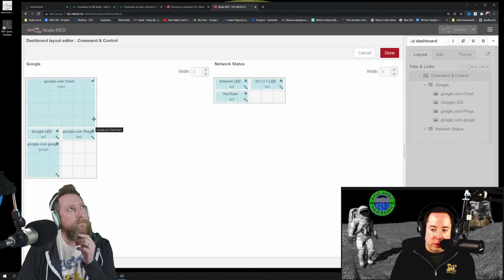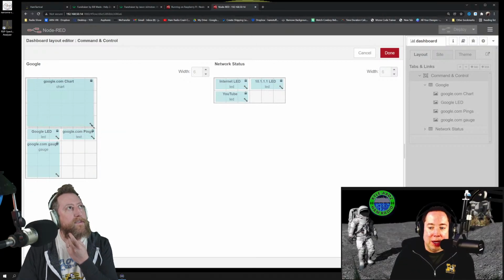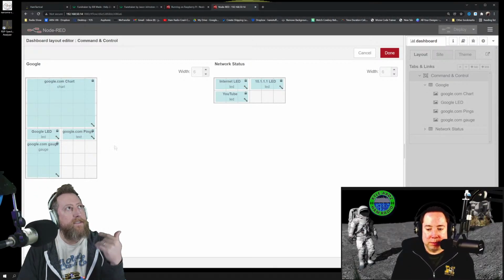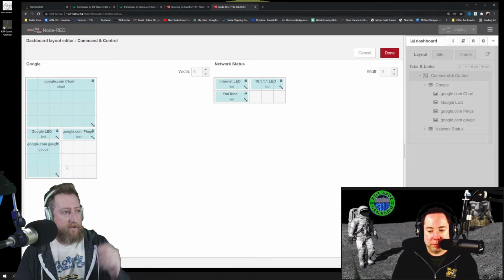Now you've got to lock it first. This is kind of odd. So now you can. Interesting. So the lock is for physical placement. Yes. And then you unlock it to scale. Correct. To size. Okay. Right.